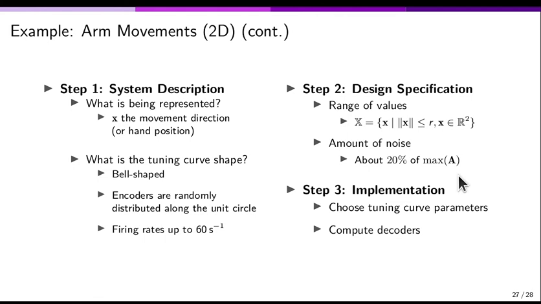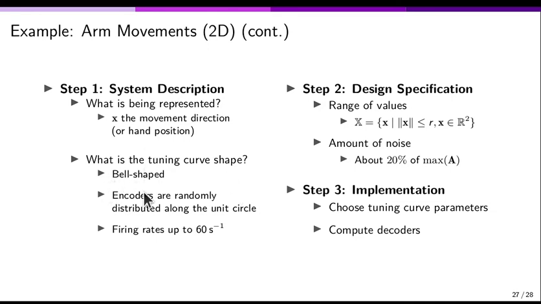Again, you want to build this model. We have to choose X, the movement direction, what is being represented: the hand position, the place you're trying to move to, the position on the screen that you're trying to move to. You've got to choose how you want to represent that X. If I've got some position on a screen to represent, I might choose different approaches. I could specify it as an XY location, X versus Y. That would be a two-dimensional vector. I could represent it as radius and theta. That's another way of representing a two-dimensional thing.